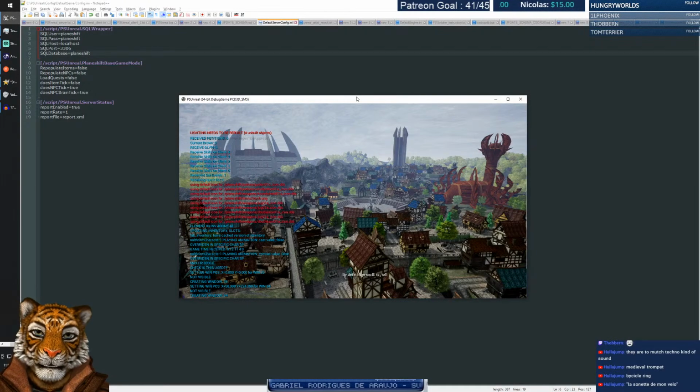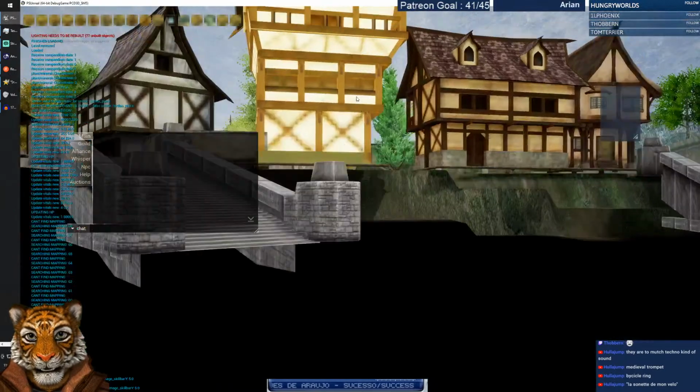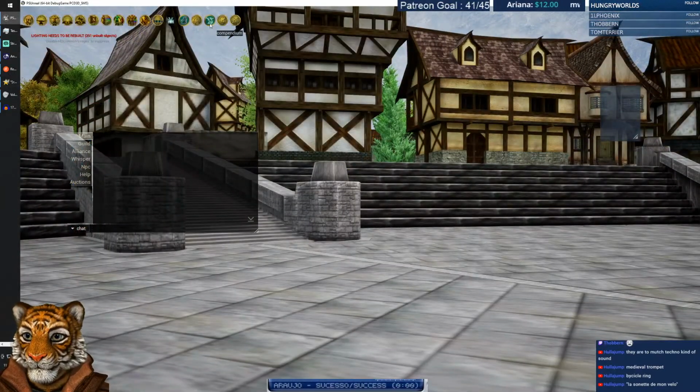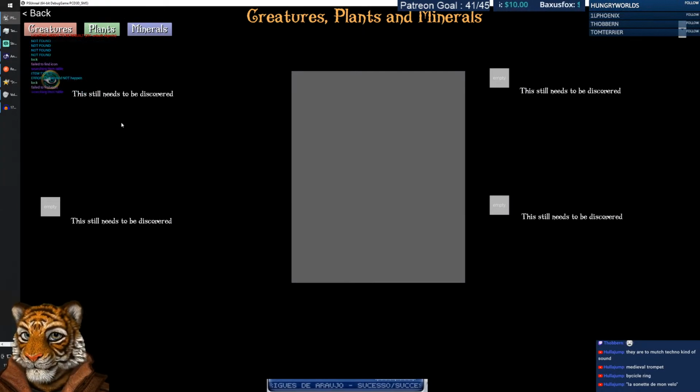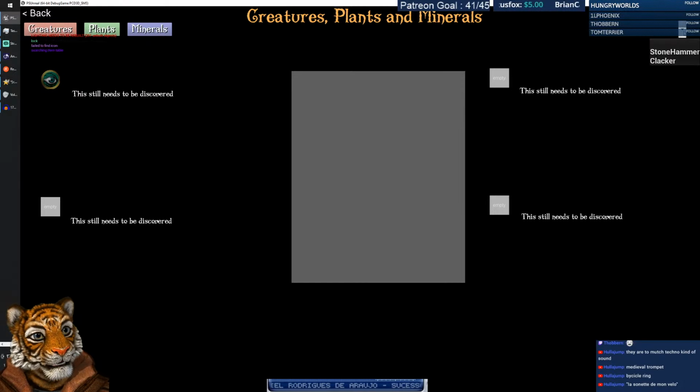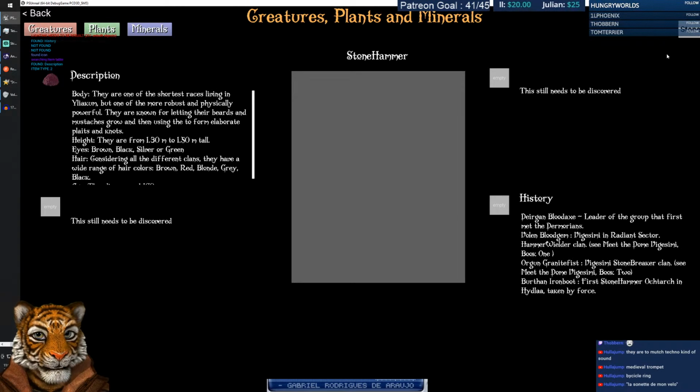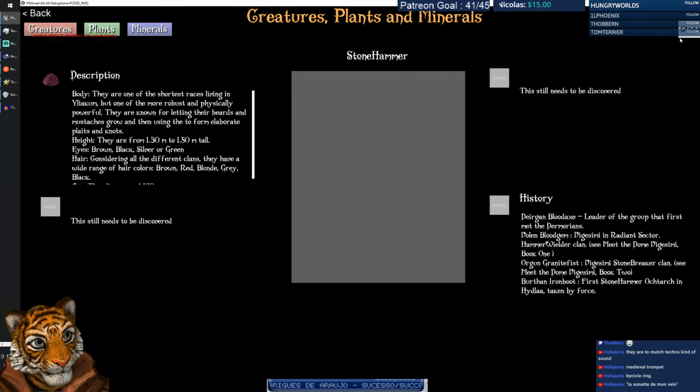And we should see some entries of the compendium locked. I didn't put the lock icon, unfortunately. But why do we have an empty one? Okay, but anyway, you see, this is our test case. So for the stone hammer, we have 4 pieces of information, and 2 of them still need to be discovered, right?